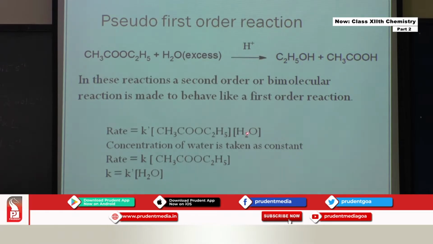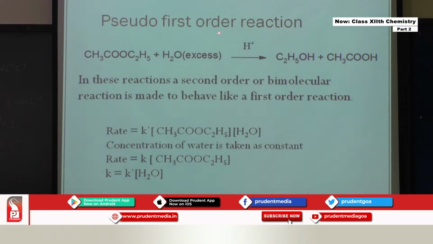So, the concentration of water and the rate constant together is given as K here, K dash into water, which is a new constant now, into the concentration of ethyl acetate. So, the rate is equal to K into concentration of ethyl acetate. Now, if you look at the order, if I have to tell you that this is the rate expression, and if I have to ask you what is the order of the reaction, you would say it is a first order reaction because there is just one reactant here and it is raised to 1. But if you look at the earlier rate expression, there are 2 reactants, each of which is raised to 1, the order would be 2, alright.